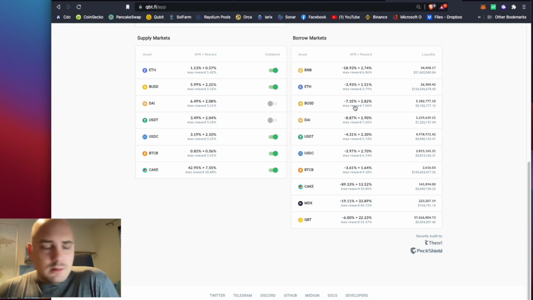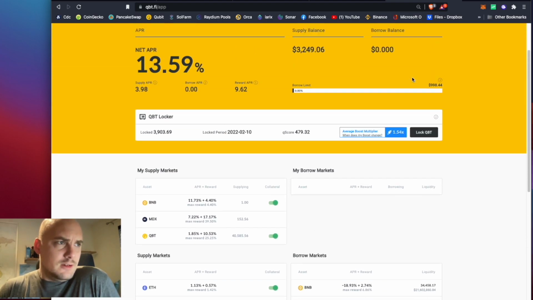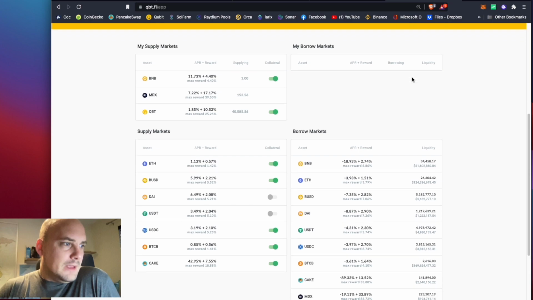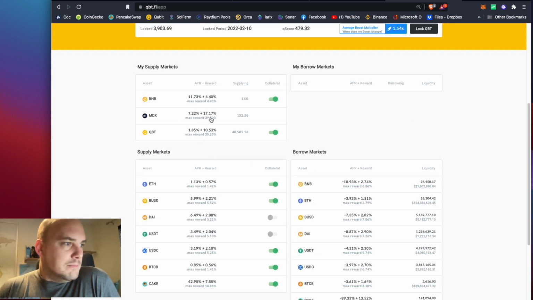So after a whole year, if it stayed at that, you'd have a $70 bill on that. However, you'd also have gained 2% over that, so $20 of Qubit. But that's at the Qubit's current price of 4 pence, and that could go up through the roof. And you could use that $1,000 of BUSD to go buy some BNB, which currently is at 11%. So you could be borrowing.